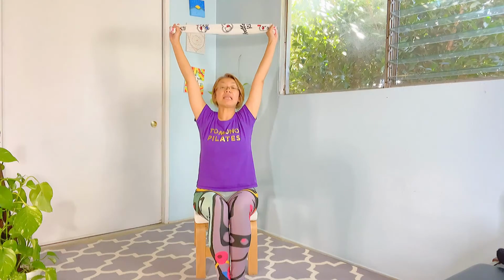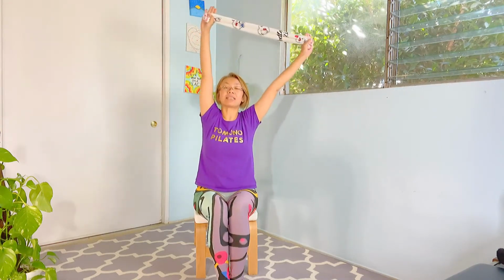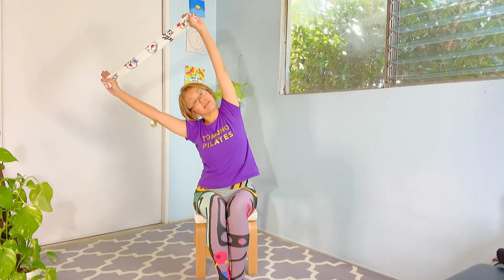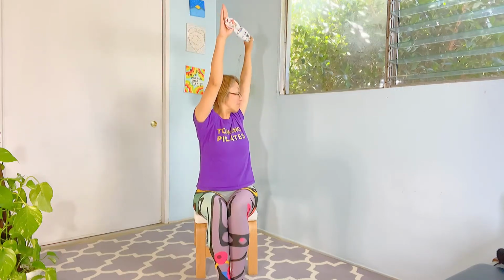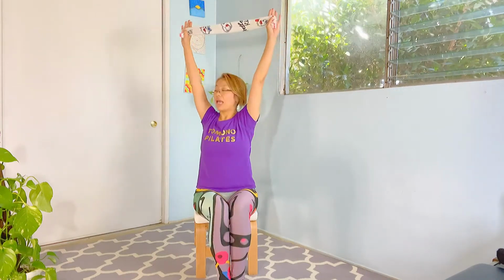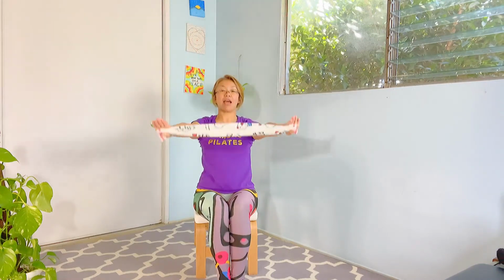Keep the fingertips nice and open and we're going to bend the elbows. One and up and two. Keep relaxing the shoulders and neck. And three, squeeze your scapula, and nice. Good. And hold your position and bring your upper body to the side and back to the center, and to the side and center, and rotation to the side and up and other side and up. Nice. And bring the arms down by your side.